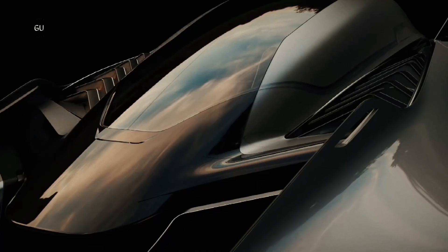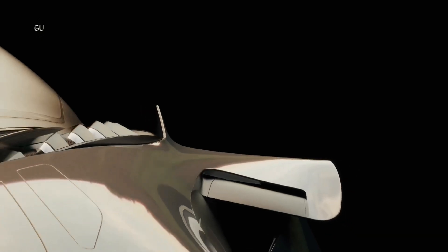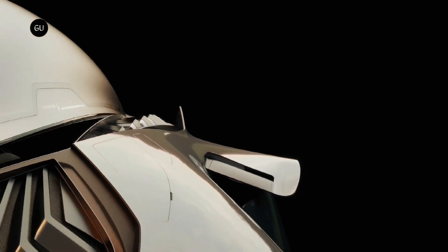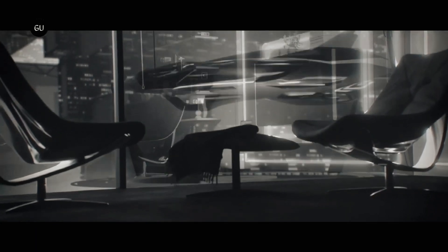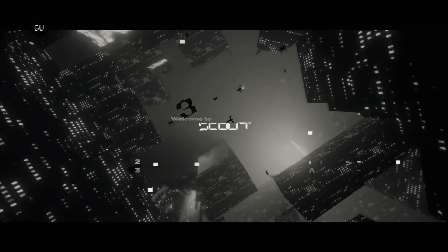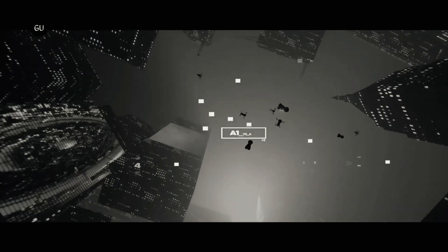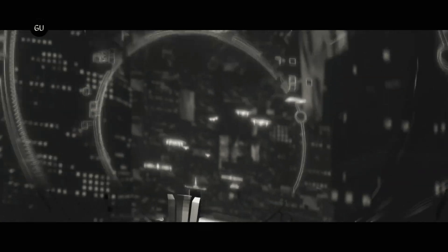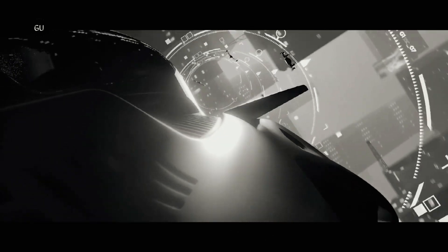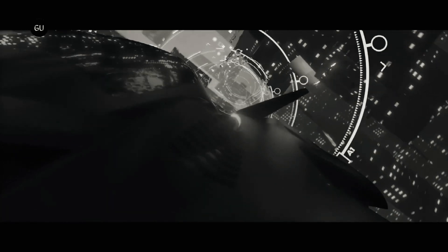The aerospace company Bellwether will be launching the prototype for its long-anticipated Voler model. This electric vehicle, with its crisp lines, spacious interiors, and James Bond-like aesthetic, promises to revolutionize inner-city flight if successful, giving small groups of passengers all-new access to the open skies. Although it looks as though it was lifted straight from the silver screen, the Bellwether Voler is a fusion of sustainable technology and years of refined engineering.